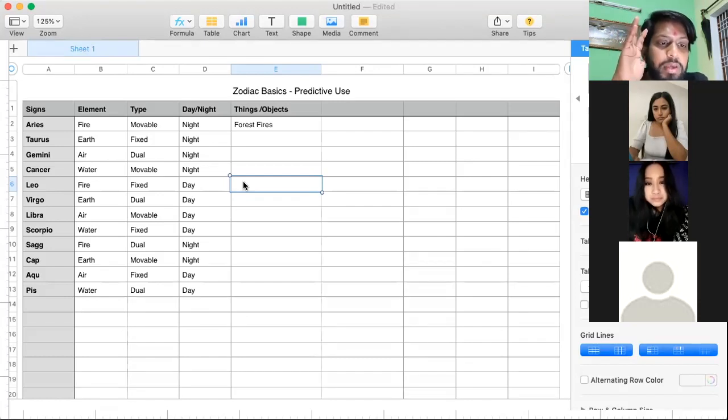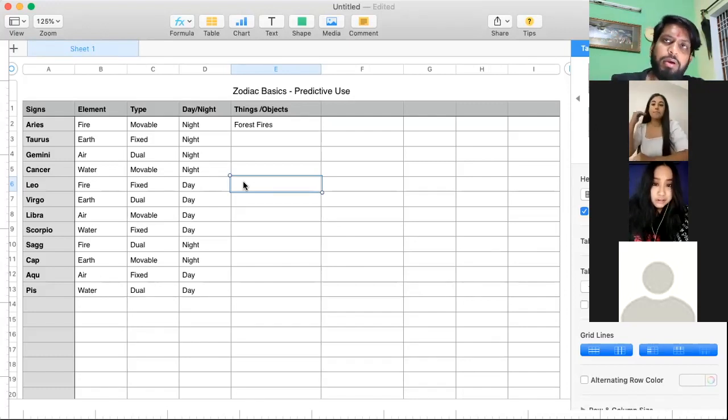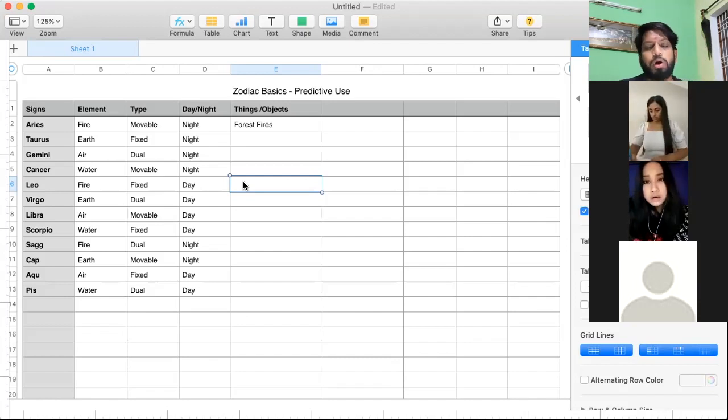Oh, yes, go ahead. A campfire? Yeah, a kind of a campfire. In India it's not very common, but you must have seen the houses in the hilly areas. They have their own, I don't know the name of it.